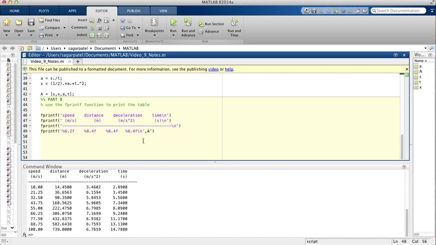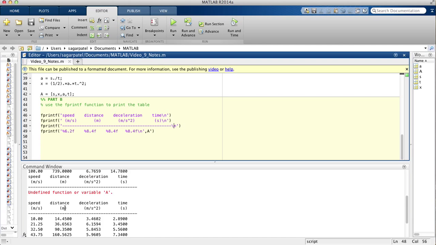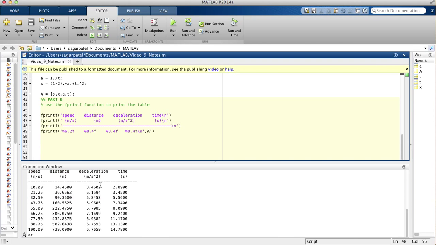You could have just put an A there and it would have been just fine, because it will just take the first, second, third, and fourth column of it. So it's optional. A lot of times you will see people declaring a variable A here, assigning it everything, and just putting that there because it's neater that way. But it's up to you. I like writing everything out so I know what I'm printing and where I'm printing it.